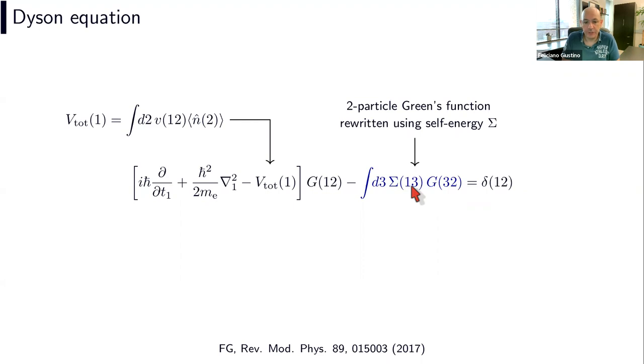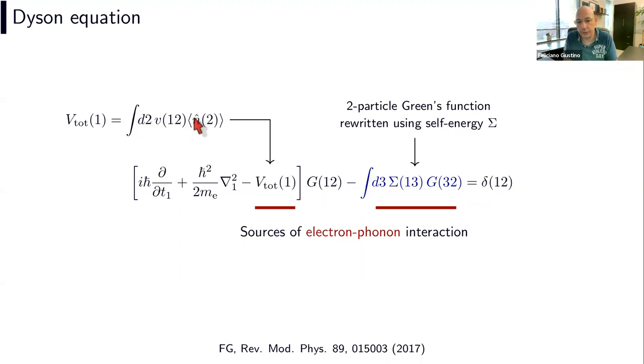So what I want to say here is that in this expression, we can already see something looking like a Schrodinger's equation, and the electron-phonon interactions enter through this potential here. This potential depends on the exact ground state density, and it also contains the nuclear quantum fluctuations. For example, it contains the fact that nuclei are not strictly localized at a point because they are quantum particles. And this term here contains things like dynamical renormalization and other correlation effects that one wants to incorporate. Okay, so one can do a little bit of maths to figure out what this self-energy is.